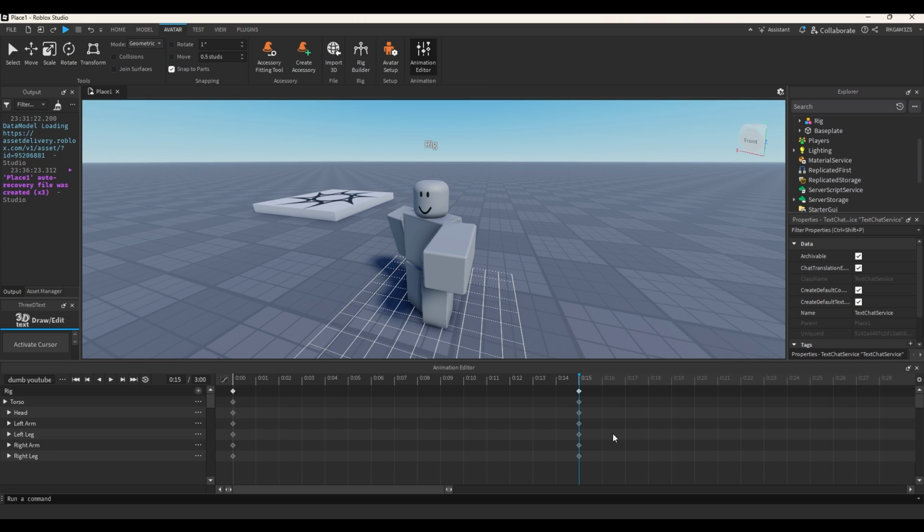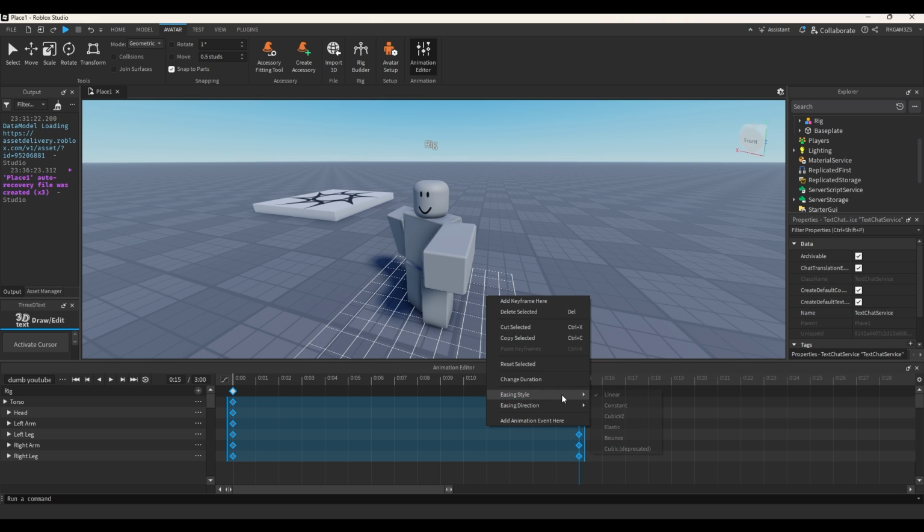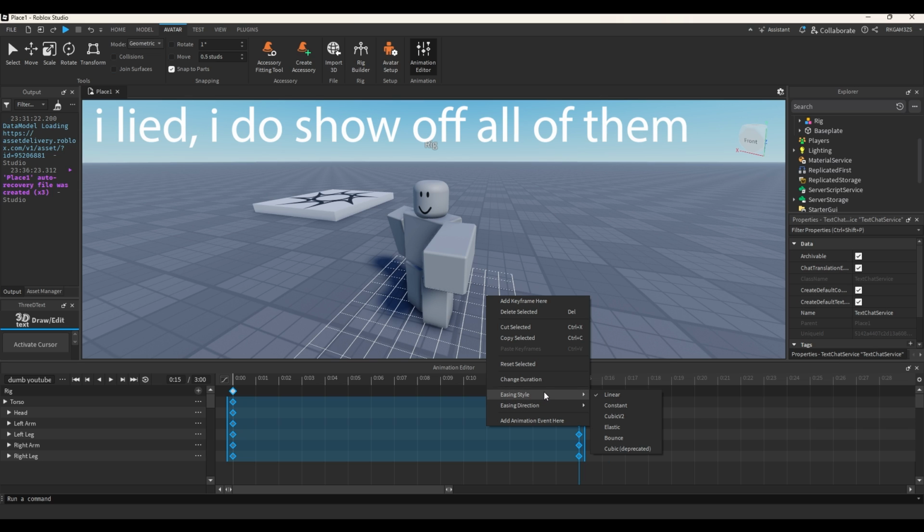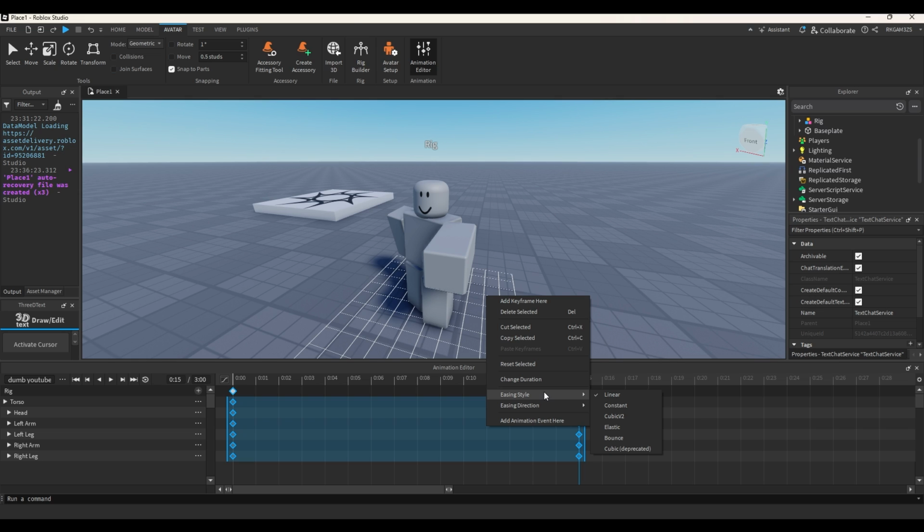It's funky looking. So I'm going to teach you guys about easing styles. You shouldn't abuse easing styles because I think frame by frame animation looks smoother. But easing styles certainly help, especially if you're a solo dev and you don't want to spend, I don't know, 30 hours animating things for no reason. So you can highlight all of your keyframes, then right click, ignore that random key press. You have these options called easing style and easing direction. I'm not going to show off all of them. I highly recommend you guys just go through and test them out.